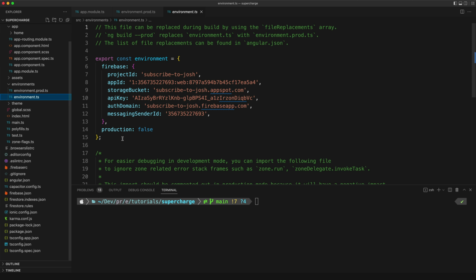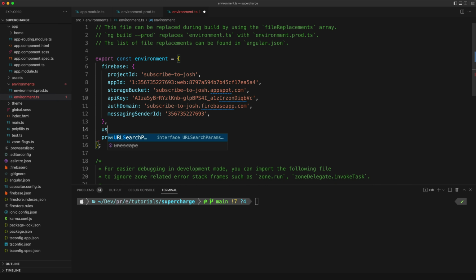And we're going to do the same thing in our development environment. But for this one, we are going to say useEmulators, and we're going to set that to true. And we're also going to make another change here, and this is important. What we're going to do is change this project ID from whatever it is to demo-project. So this is a special naming convention for the Firebase Emulator Suite. Any project ID that follows the format of demo-something lets the emulators know that we want to use a demo configuration and to only use emulated services, not real ones. So if you do attempt to access a non-emulated service, it should fail.